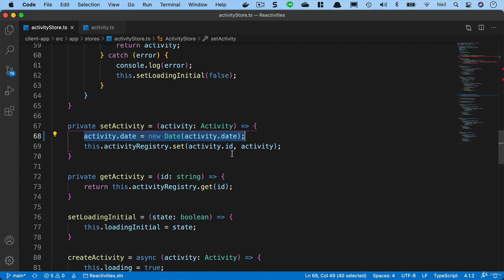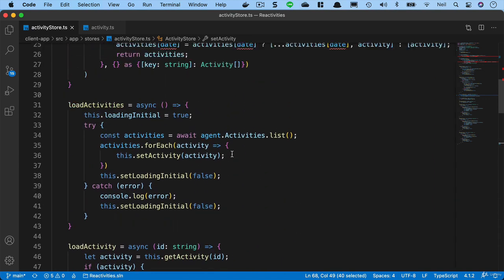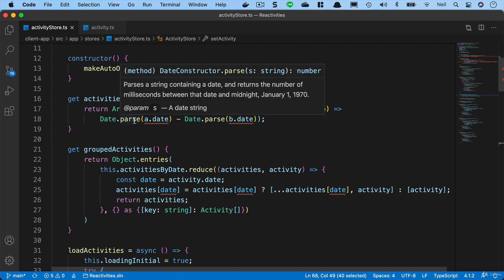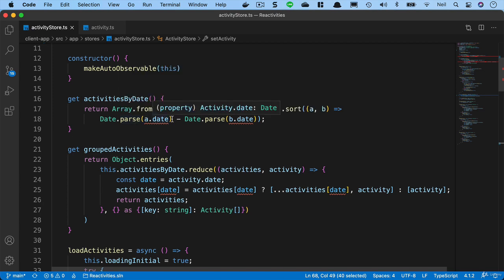Now we're going to have a few other errors inside here. If we scroll up to where we're sorting our activities and then using the reduce function to return a grouped set of activities, we need to make some changes here. Because the date parse will only take a string, and now our dates are actual date objects, we need to change this method.